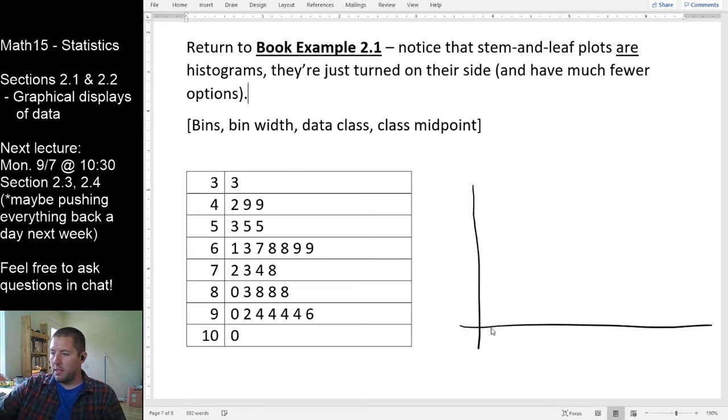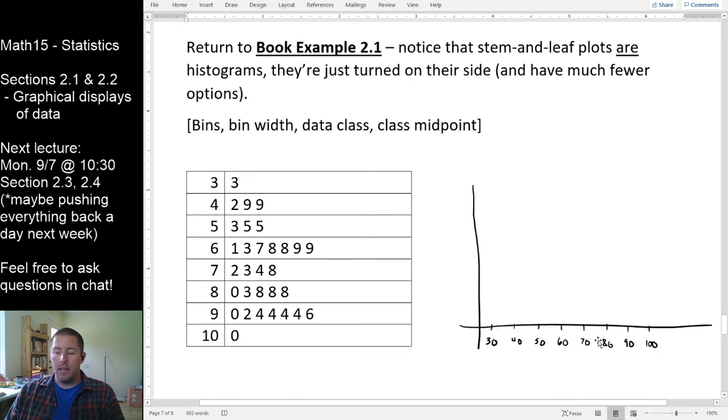So what I'm going to do here is start marking some points on the axis. I'm going to start this at 30, and mark it all the way up to the 100 right there: 30, 40, 50, 60, 70, 80, 90, 100. One of the important things here is I am intentionally marking tick marks and not locations.